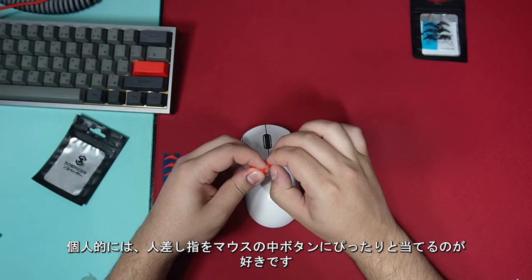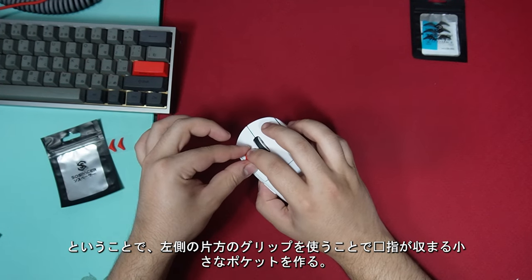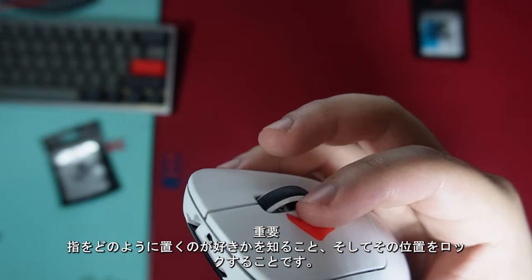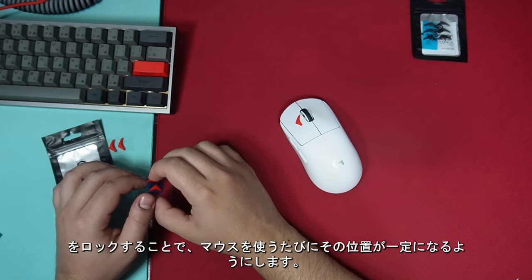I prefer my index finger right up against the scroll wheel, so I use one grip on the left side to create a small pocket for my finger to sit in. Now, everyone holds their mouse a little different, so the important thing is to know how you like to place your fingers and locking that position in so it's consistent every time you use your mouse.